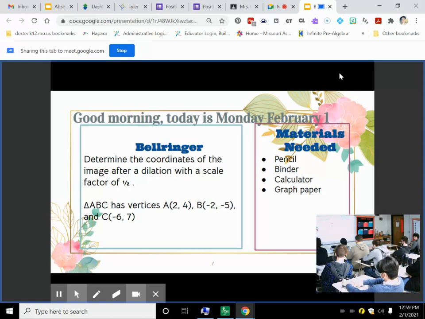3.5 would be between 3 and 4. It might not necessarily be exactly halfway, but it needs to be between them. Let's say it was 0.75. That would be between 0 and 1, but closer to the 1, so 0.75 would be about right there. The reason I'm telling you that is because today on your assignment, you have decimals that you have to graph, and a lot of people have had questions about those.